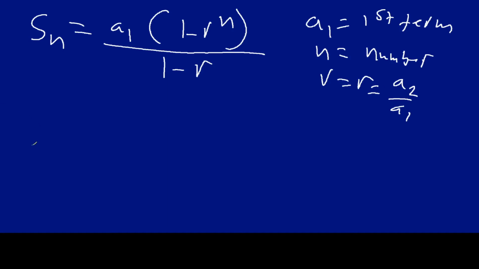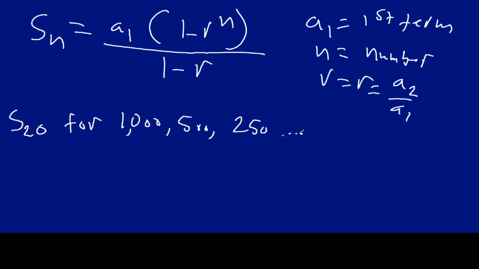So let's say I have the following. The first time is going to be a sequence, and then in the second example we'll do it with summation notation, so you can see how they can both lead you to similar answers. So let's say here I have S sub 20, and the series of 1,000, then 500, and then after that 250, and then dot dot dot because we're not going to write out everything. And we want to figure out, okay, what is the series for this?